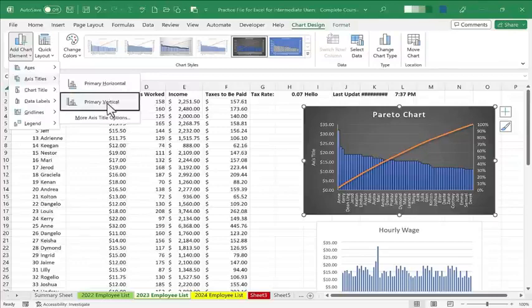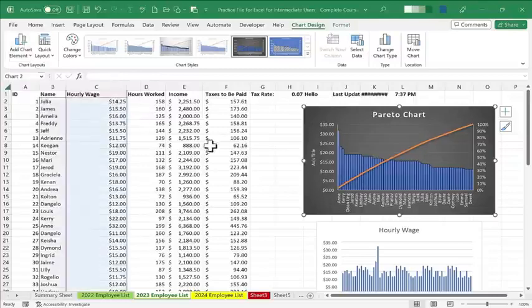In this case, I'm going to go with primary vertical because people may not know what these dollar amounts actually mean. But now that I have this axis title in place, I can triple click on it to highlight all of the text, and then I can type hourly wage. It feels kind of weird to type vertically like this, but when you're done, just click away, and now I have titled the vertical axis. And I'm sure you can see how this improves the chart. It makes it much more understandable, and it just conveys the information better.